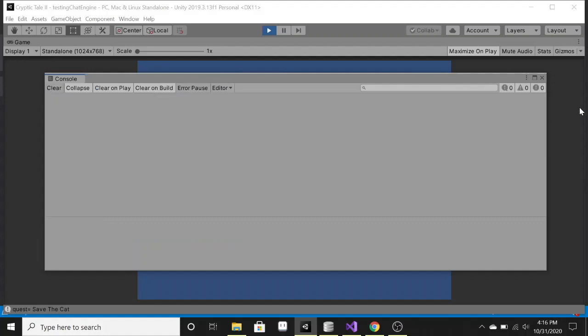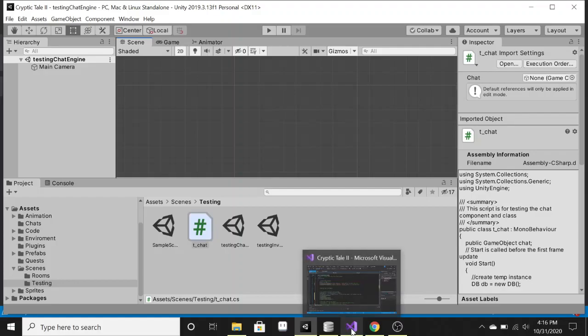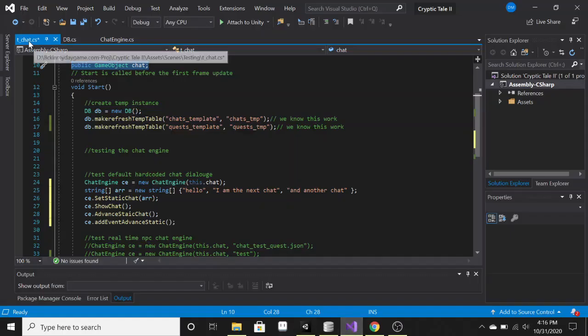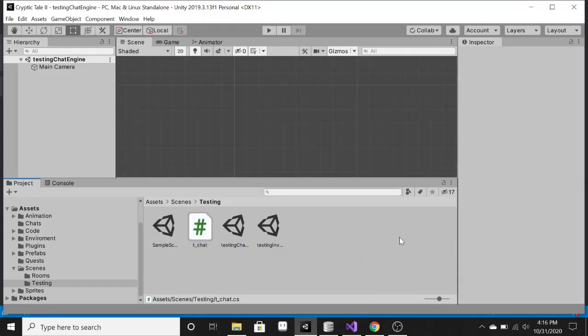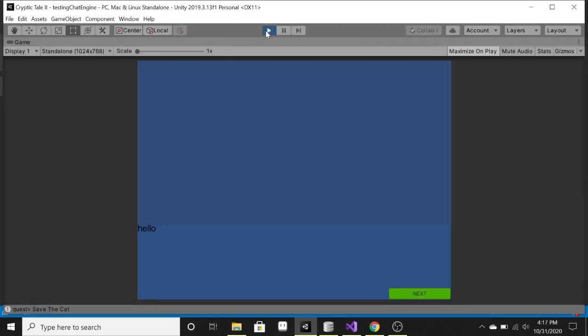Okay, sorry about this. I made a mistake. I must not have saved it or something like that. Yeah, I didn't save. This little star means you did not save your code, so that would be why it did not show us the result we wanted here. Because this is the test script, I just comment things out and whatnot to show how things work and test how things work. I didn't save it there, so I hit play this time, and you will see a different result. I promise you.